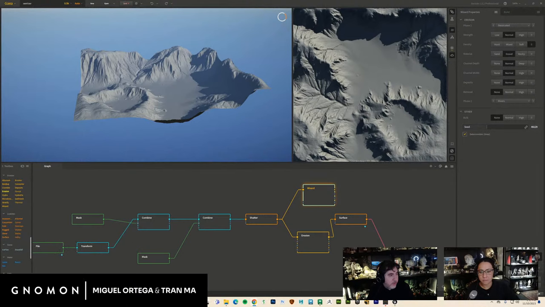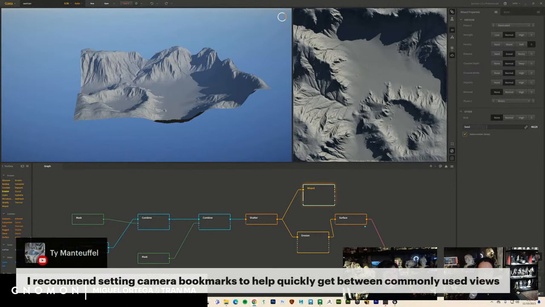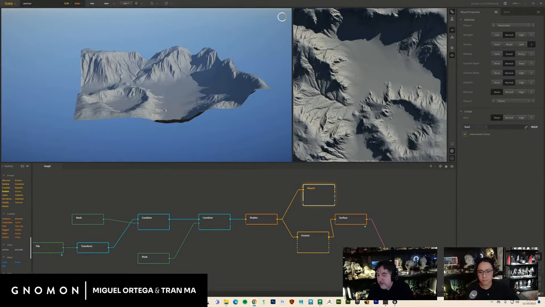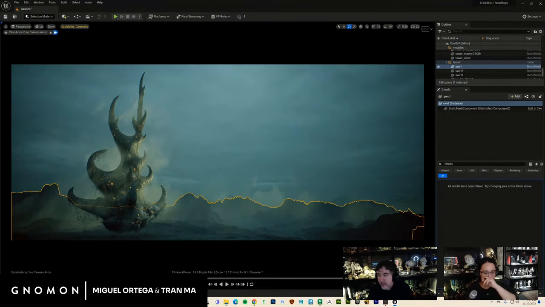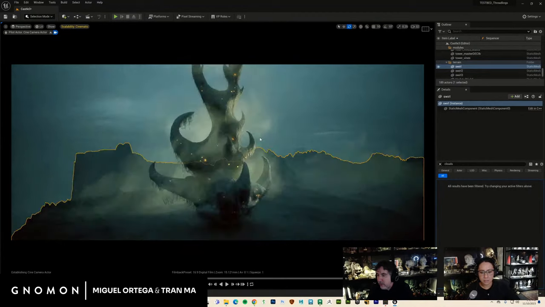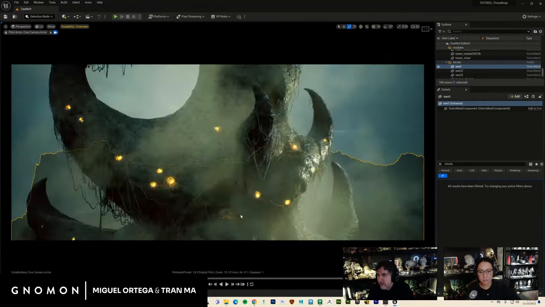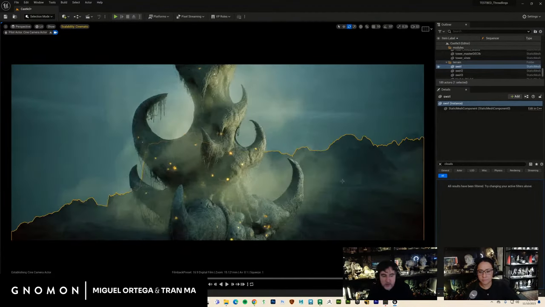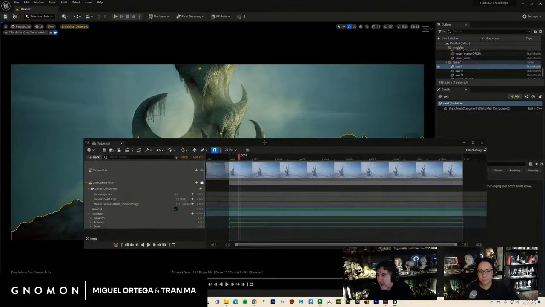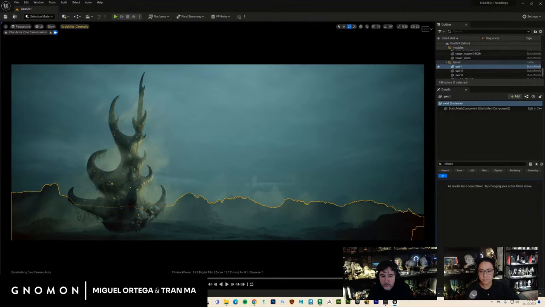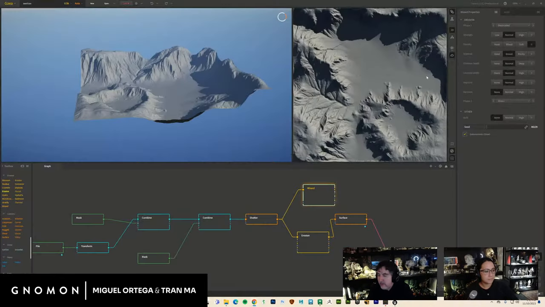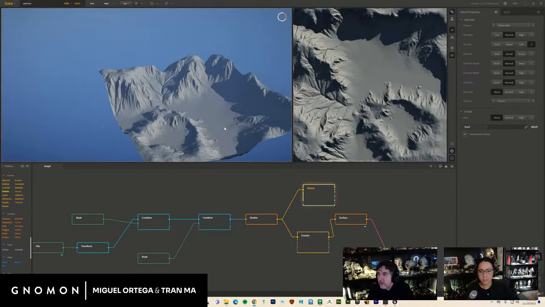Bobby, what's up? Well, I do have bookmarks in the sense that in Unreal, I already have keyframes. So if I just move my timeline, it'll snap right back to where I want. I don't really need to be zoomed in like this. That was just to show you guys. I'd rather just have the keyframe in my timeline and snap back. That's how I would do it in Maya.